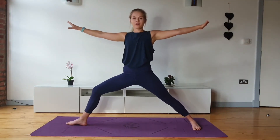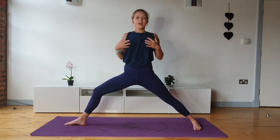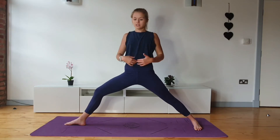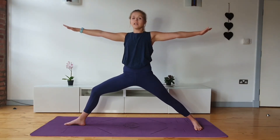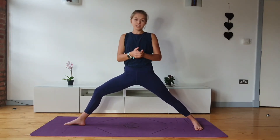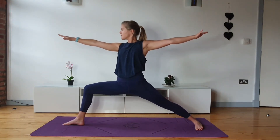We're not slanting to the sides. Also make sure the shoulders are nice and relaxed — draw the shoulders up, back and down, relax them, and keep the chest proud. That's a cue I use in most of my yoga classes: drawing the shoulders back ever so slightly, keeping the chest lifted, core ever so slightly engaged, so we've got a nice strong centre point to take the arms out from. And then the final thing is our gaze — we gaze over the front fingers. Sometimes you'll hear your yoga teachers refer to this as Drishti, which is just Sanskrit for focus point. We're going to look out over the front hand.